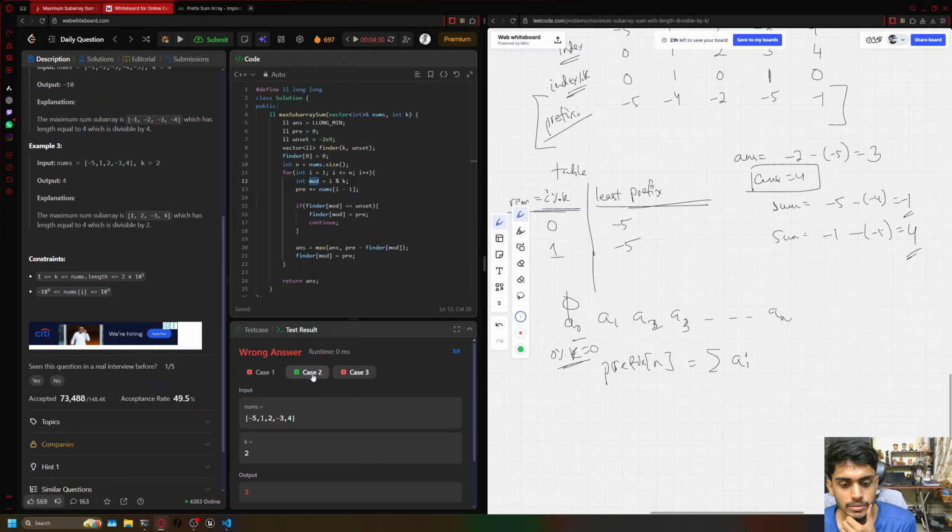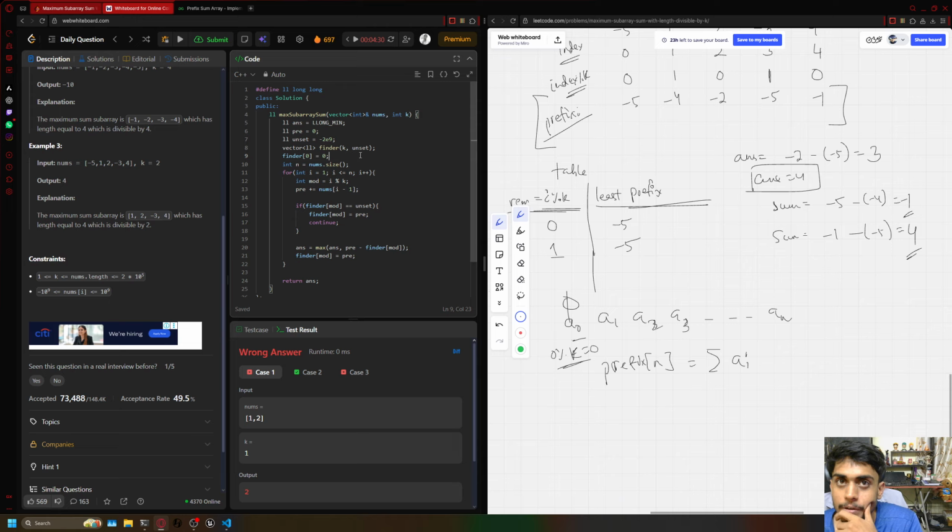I'm doing this, that is correct, and this value is I mod k, that's the remainder. This prefix calculation, if this is not set, I'm initializing to pre and continuing from that. Answer should be good. Then my main guess would be I'm doing something wrong maybe during this initialization.